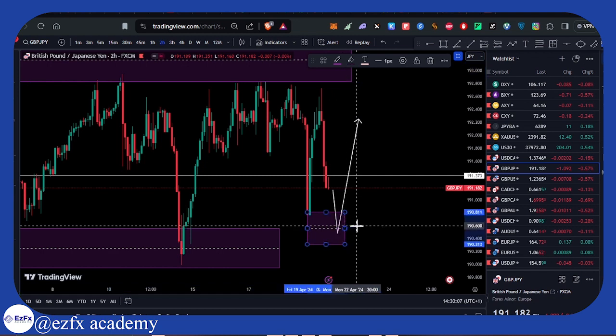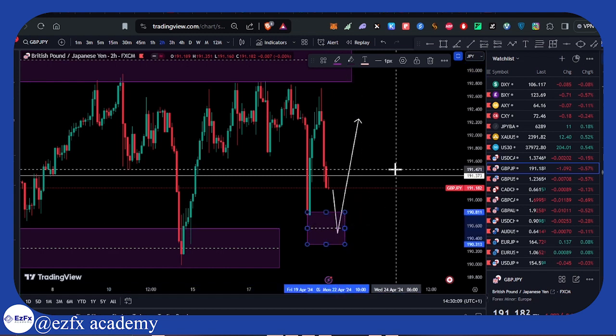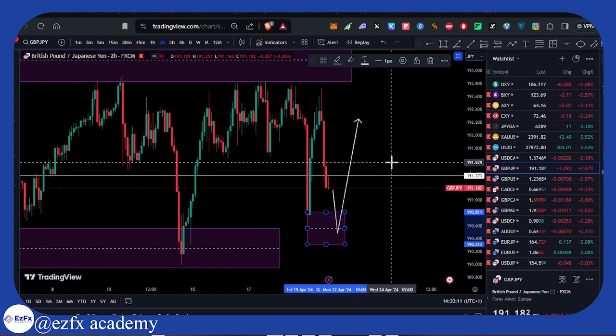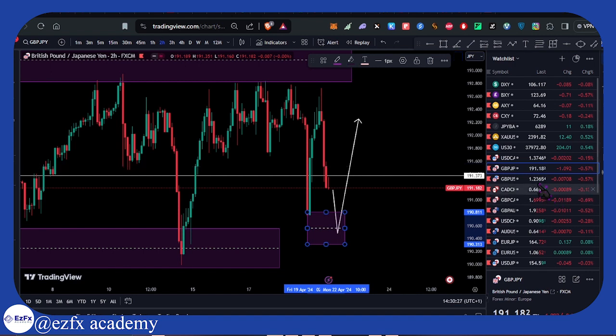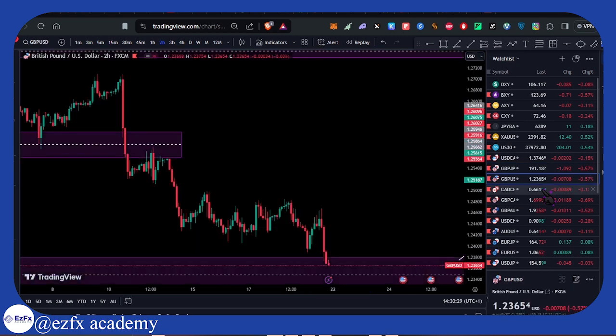Let me give us the coordinates quickly. This is around 190.811 and 190.313. I'm watching out for price to come into that zone, and then I'm watching out for buys from that zone. I'm not expecting it to be a long buy per se. I'm just going to be taking it as a scalp. So if you get to see your confirmations for that trade, do well to not waste that opportunity to make money. All right, so that is clear for GBP JPY.